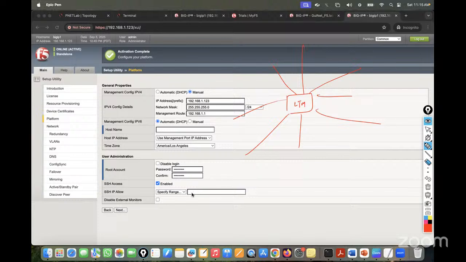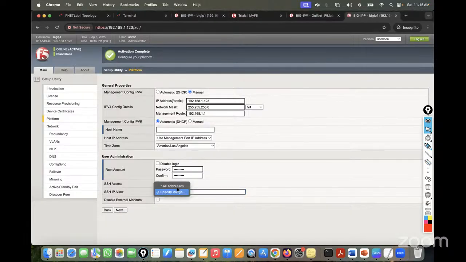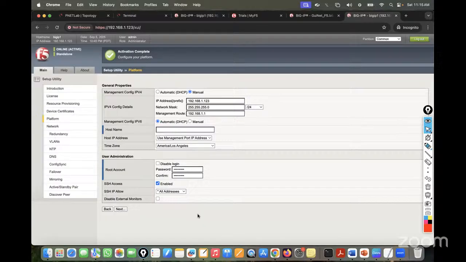But I put a specific IP range, 10.10.10.10 to 10.10.10.100, so only people in that range can access my LTM box. Yes, this is similar to a VTY access list for management. As of now I can just put all, and click next.